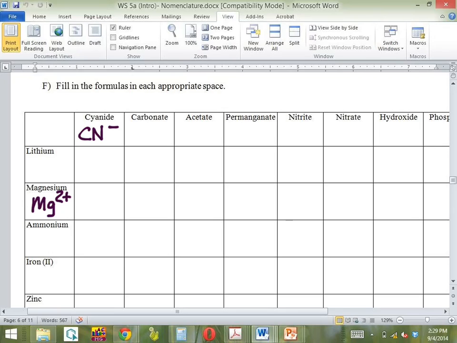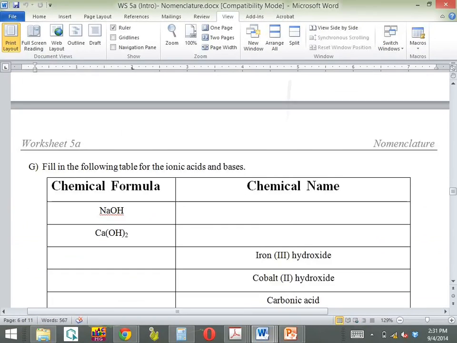So we can do the crisscross thing. And we can take the 2 for magnesium and make that the subscript for the cyanide. And so we'll end up with Mg(CN) in parentheses with a 2 on the outside. This is a polyatomic ion. It's got 2 different elements in it. When I have 2 of them, then I need to have parentheses around them. Otherwise it's going to look like 1 carbon and 2 nitrogens, and that would be something else. So you'll get a whole bunch of practice with that one.